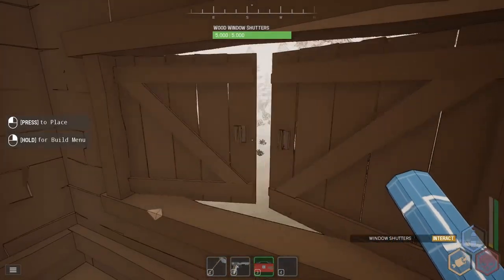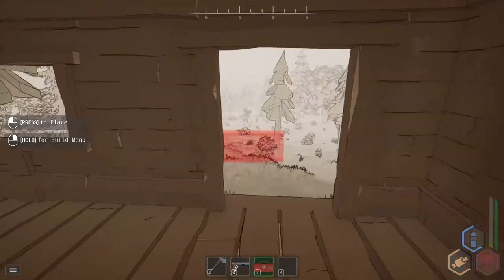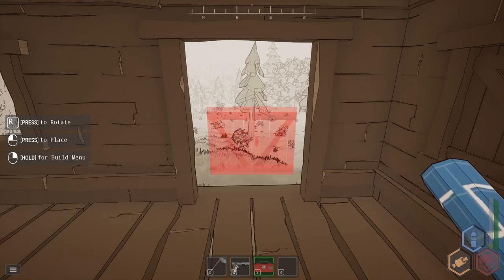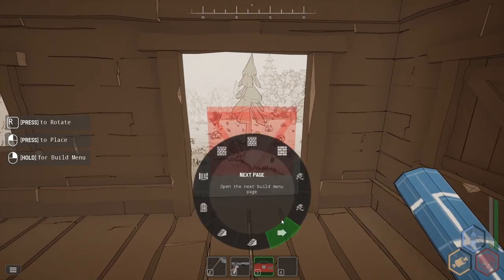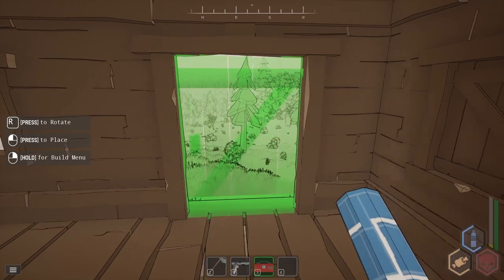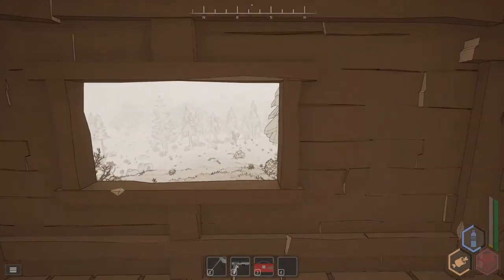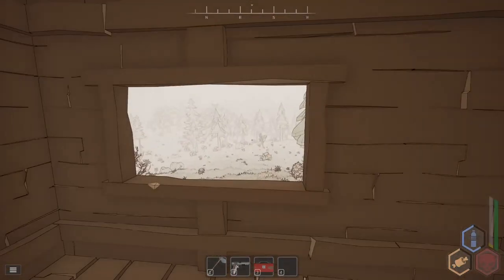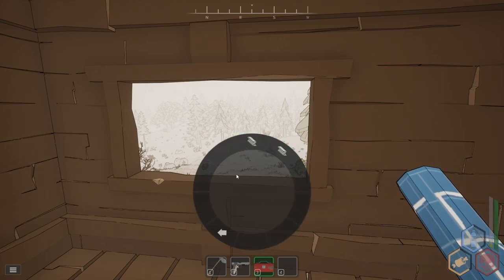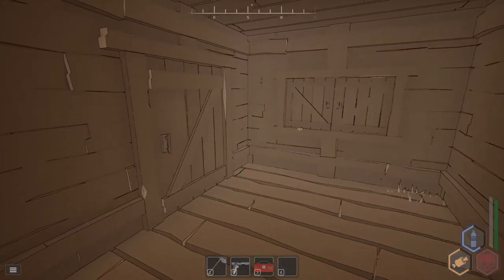window shutters, can open them and close them, nice, and I need a door. Wood, no it's a double door. Wood door. There we go. Nice. Got some shutters on there as well, I think. There we go. There's the base down.